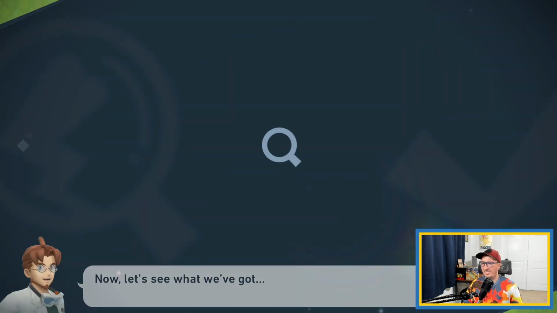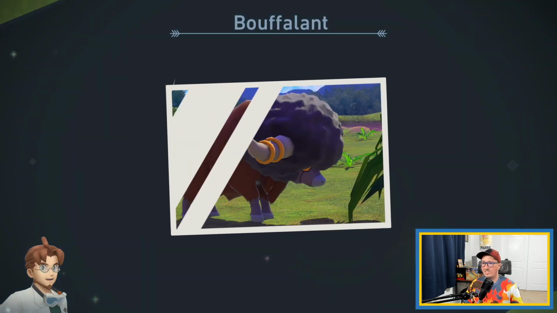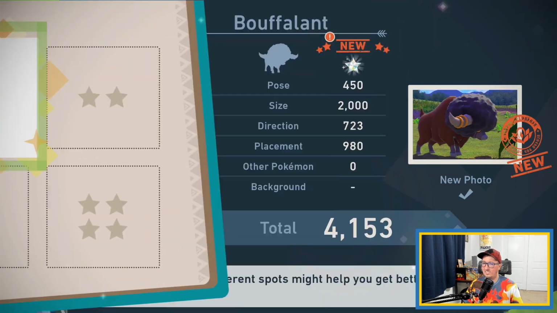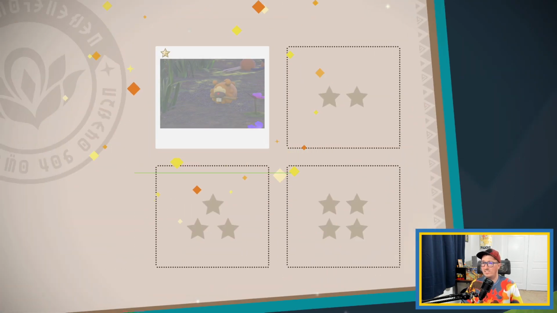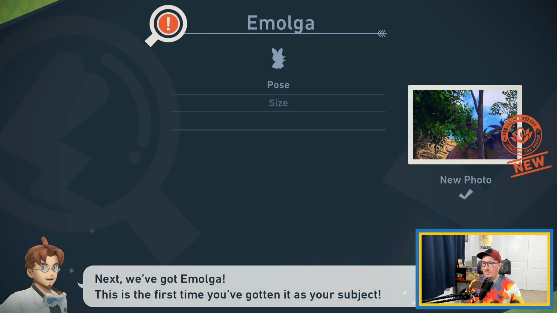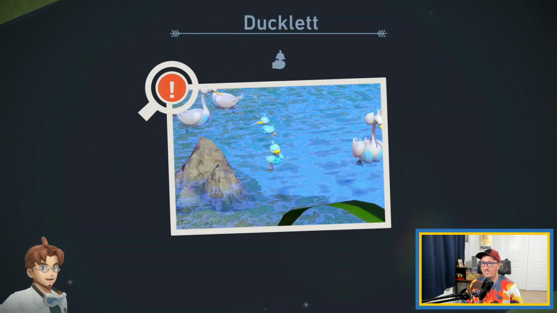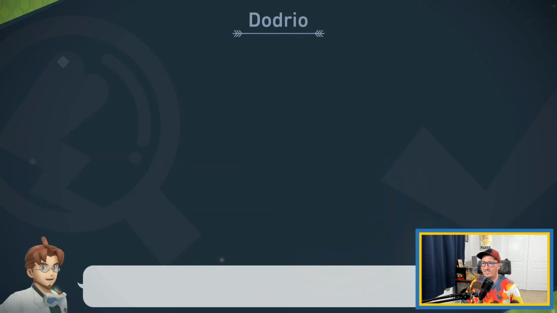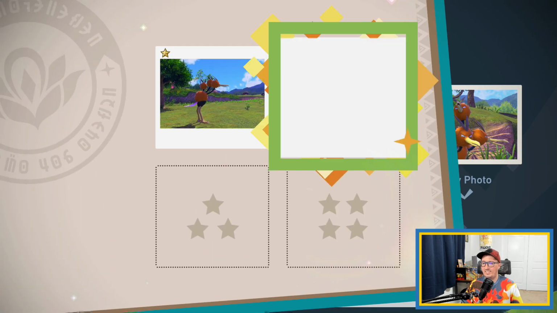Nice work. A new discovery. Nice work. Great timing. Perfect. A new discovery. Perfect timing. A new discovery. Nice work. Nice work. Got a nice Dodrio there. Not bad, not bad.